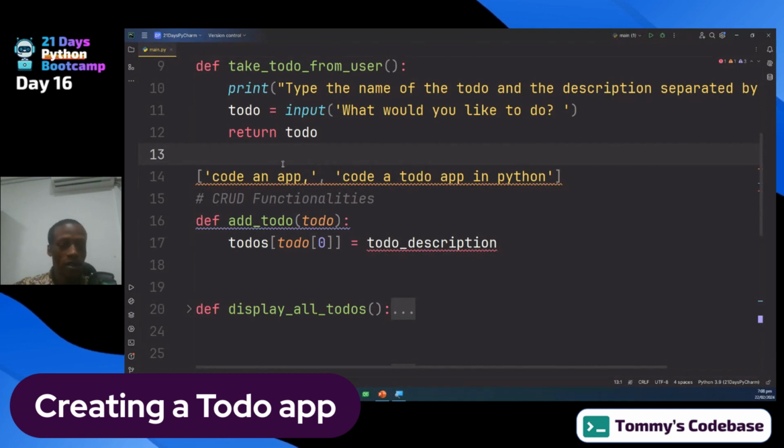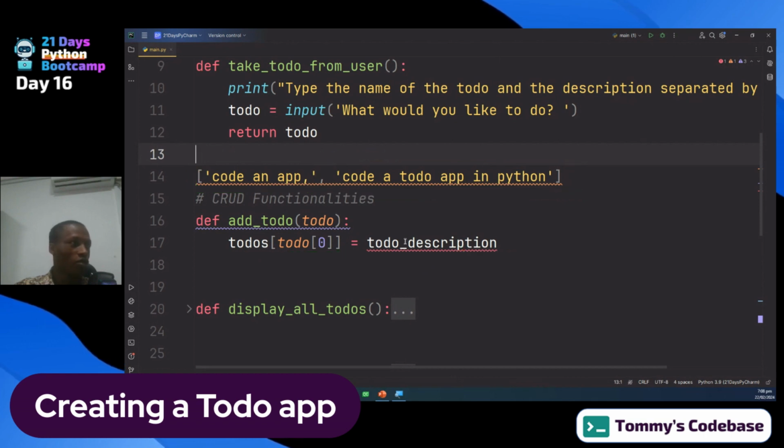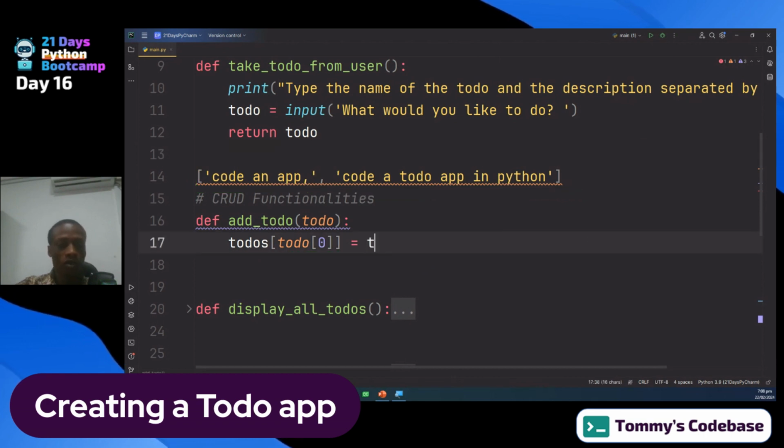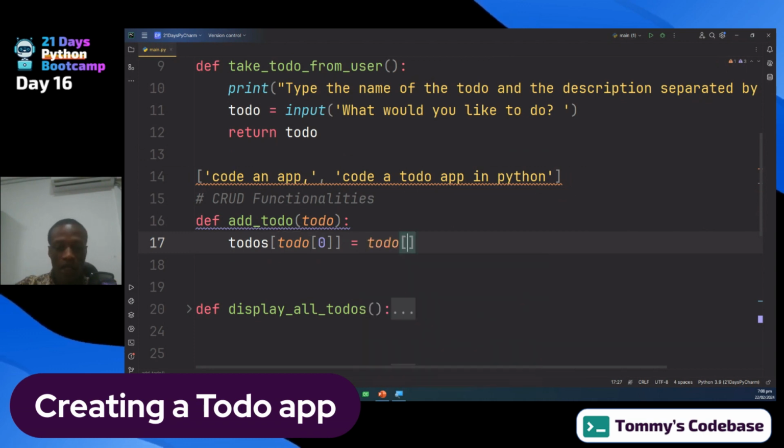So we can access the 0th element, so to speak, here, this first one. That is what I'm doing here by to-do 0. And then we can access the first one, so to speak, which is actually the second here. So inside here, I'll make it to-do 1, so that will be for the description. So that shouldn't be confusing at all.